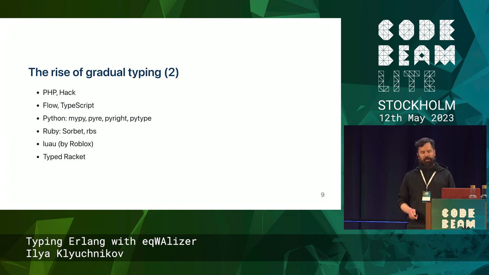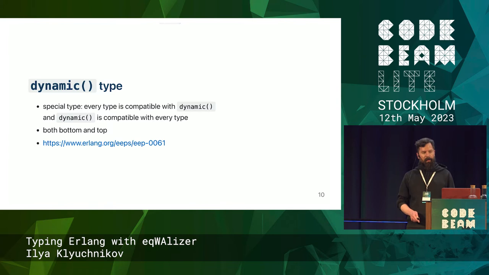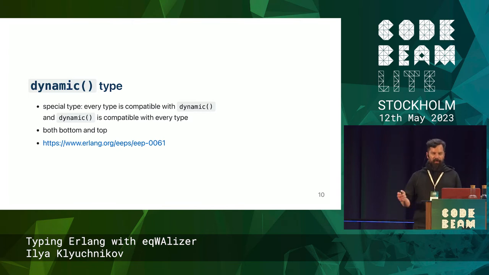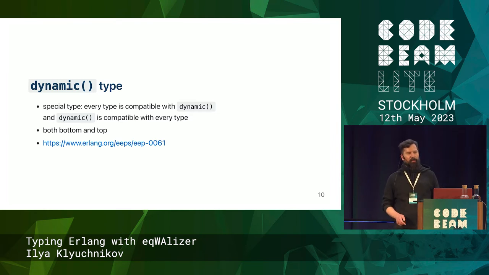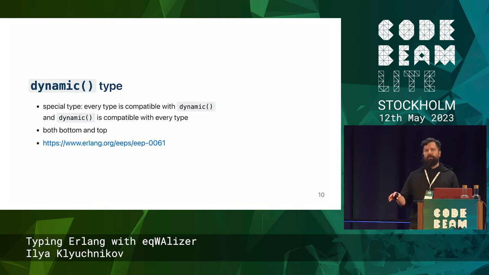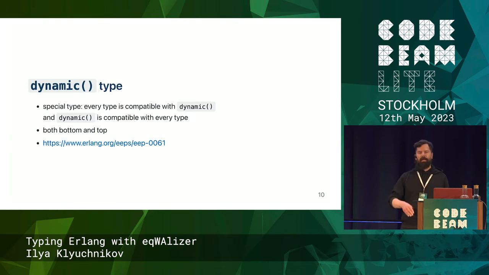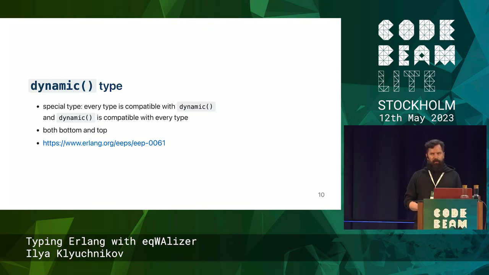In the heart of Gradual Typing there is a very special type called Dynamic. This type allows you to mix typed code and untyped code. Dynamic is a very special type which says it is compatible with everything. If you think from the point of view of subtyping — and Erlang uses the notion of subtyping — we can say that the Dynamic type is both the bottom and the top type of the subtyping lattice. That's not fully technically correct because it's more subtle, but you can think of it that way.